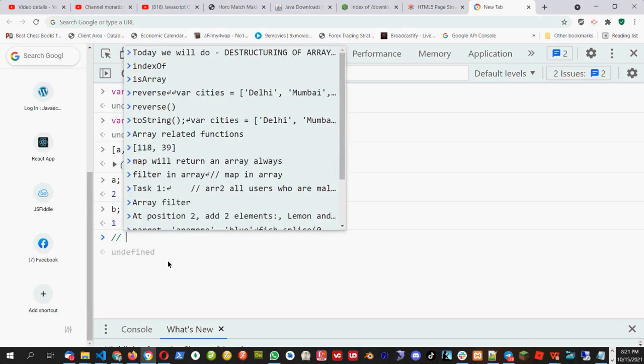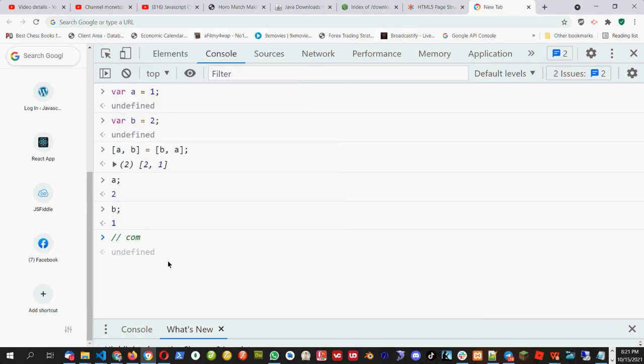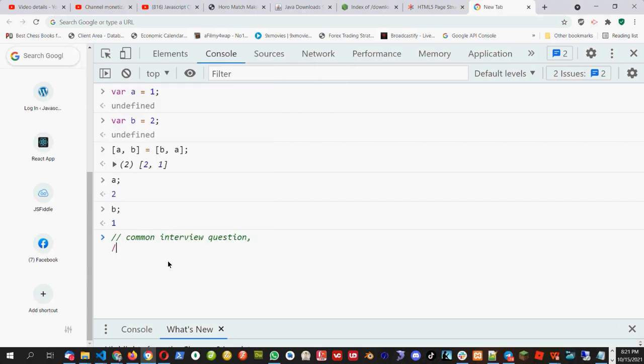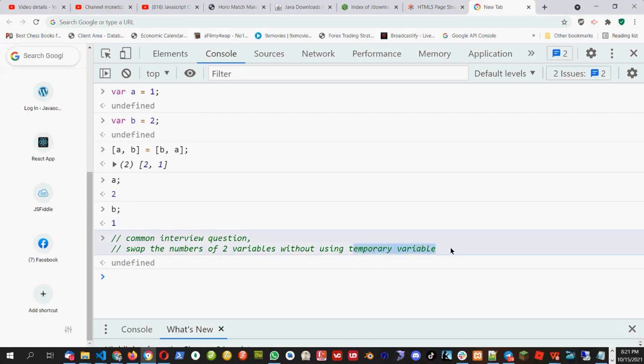So this is one of the common interview questions when they ask like this: swap the numbers of two variables without using a temporary variable.